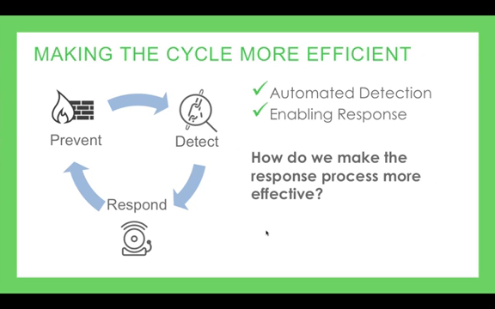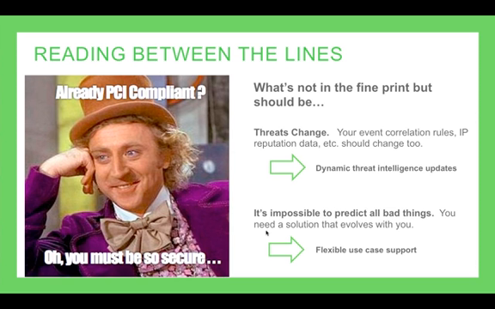All right. Now, of course, if we do that, this pretty dramatically disrupts and changes the detection cycle. It becomes a much more automated process. It allows us to respond more effectively. And if you think about the core premise behind what PCI is asking all of you to do, that's it, right: to get better about not only putting the right preventative controls in place, but also the detective controls to find the bad things before a compromise happens and you have data stolen from your cardholder data environment.